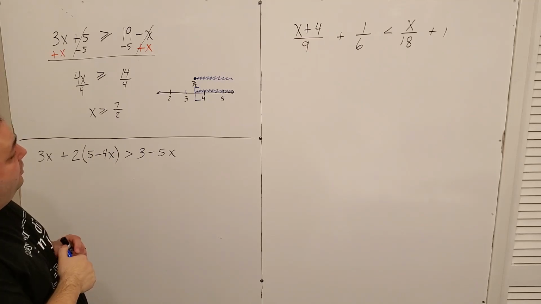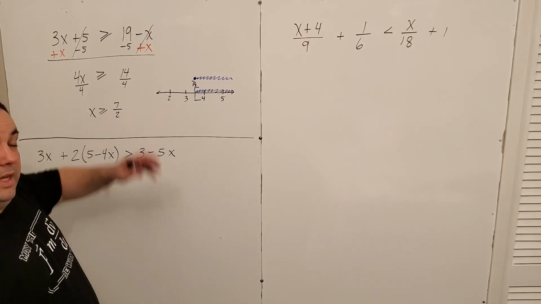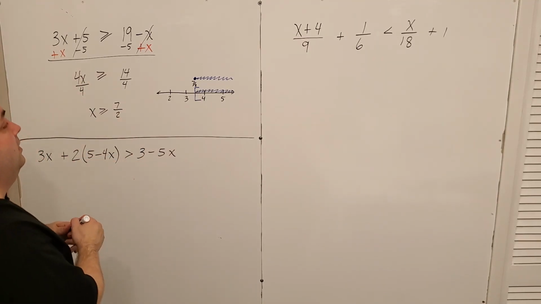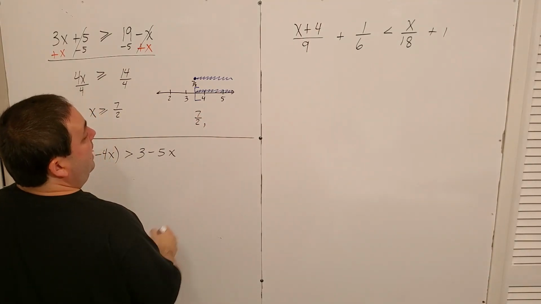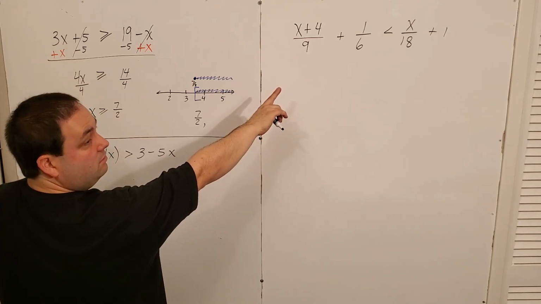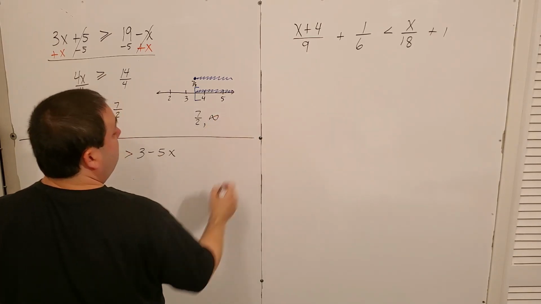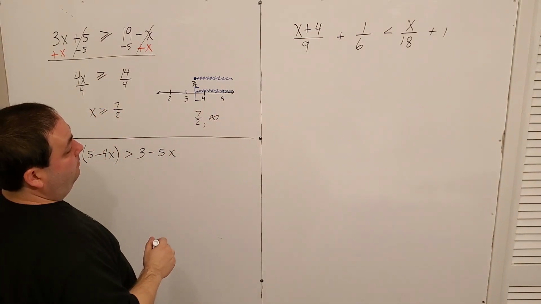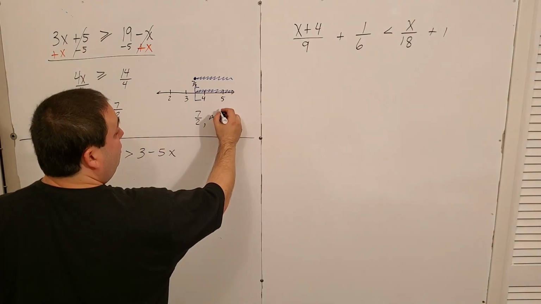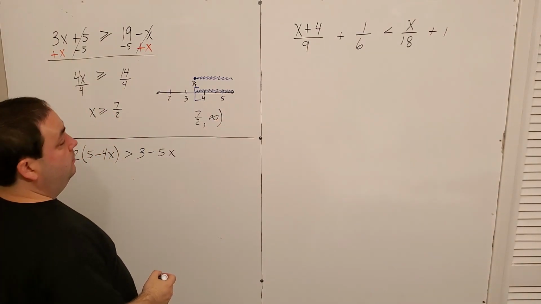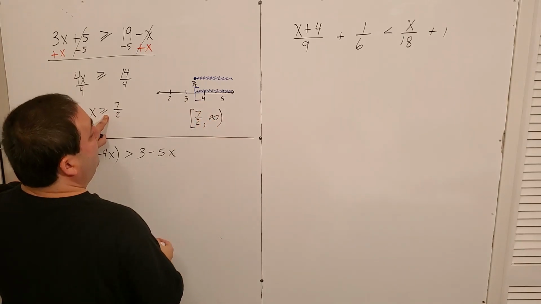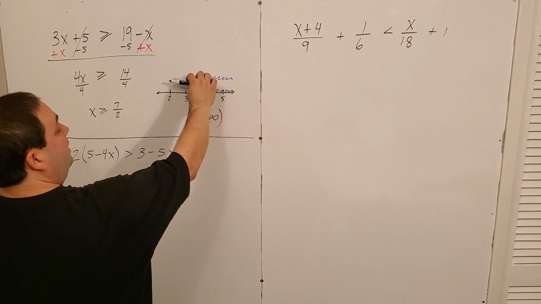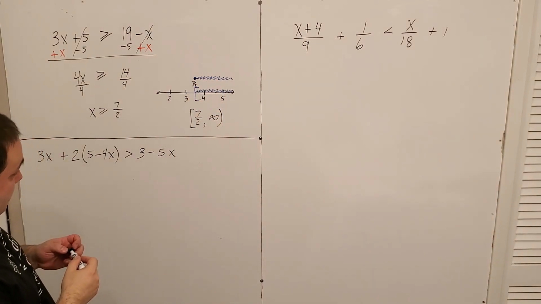The interval notation is going to be listing a beginning number and an ending number. It begins at 7 over 2, and it ends never, so infinity, right? Positive infinity this time. Of course, I can never include an infinity, so that gets an open. And 7 over 2 had the equals, so it does actually get a closed. Okay? So I've got the graph and the interval notation there.